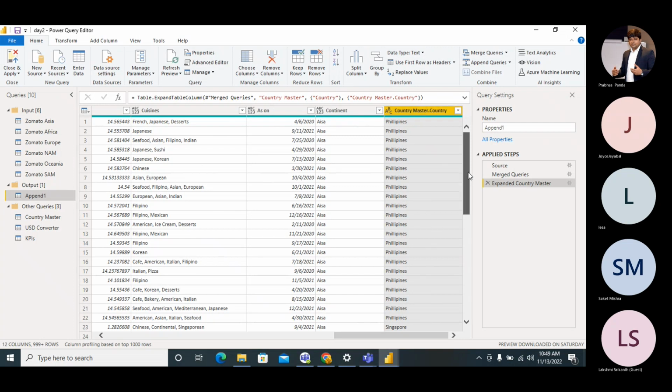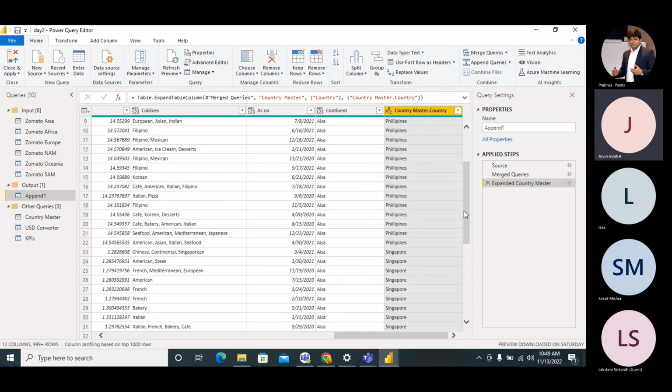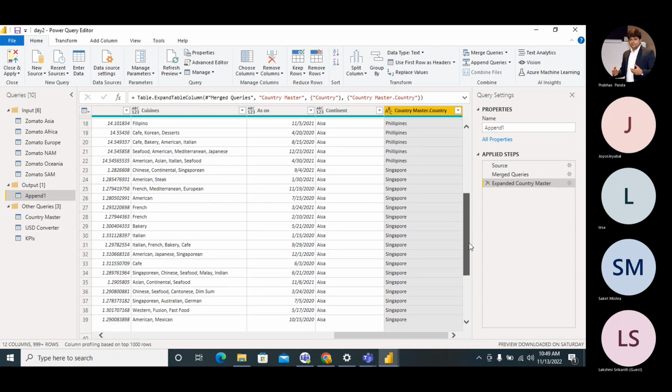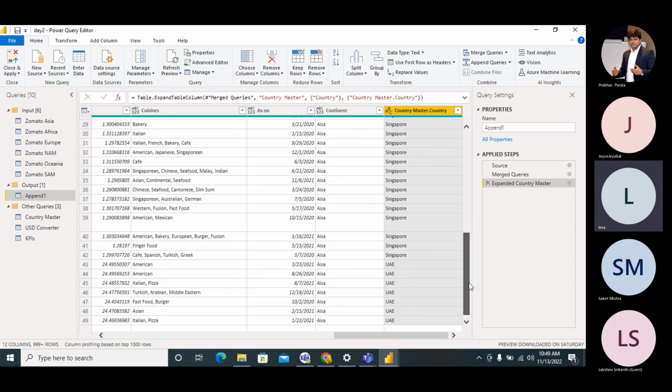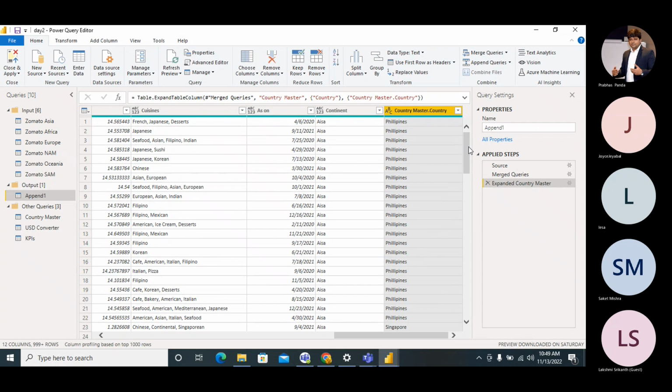Now, do you see the country names are popped up here everywhere? Yes. Rather than a lookup, it is an easy task. Yeah, you feel it is easier. So you will also feel how good it is in terms of bringing in more data, you will feel the same thing.